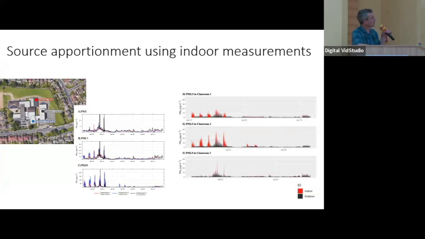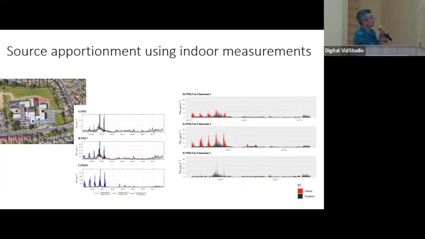So there's PM 2.5. And what we see once we get to PM 2.5, we start to get much more of an indoor signal, at least in classroom 1 and classroom 2. Interestingly, classroom 3 is the cooking classroom, but actually that's far less used. Whereas these classrooms have classes in them every hour of every day, the cooking classroom is actually not used so much. And so you can see this clear influence of just children being in the classroom, 30 children in the classroom kicking up dust.